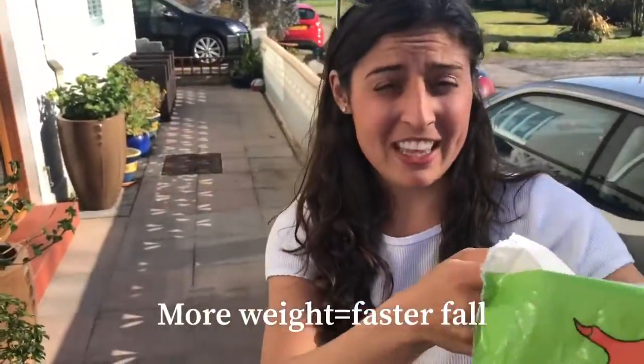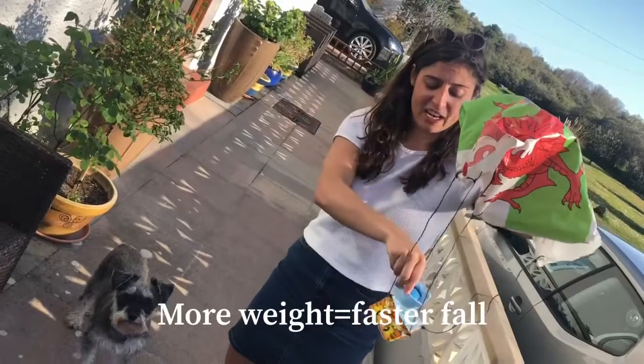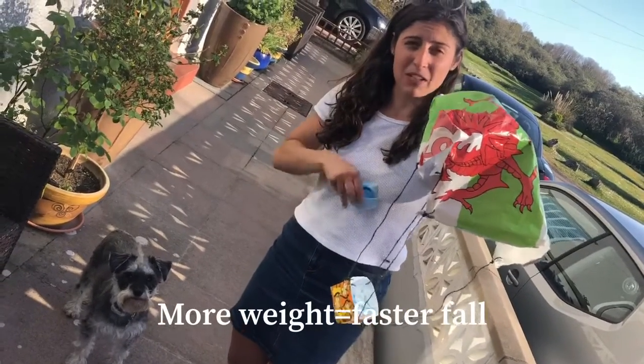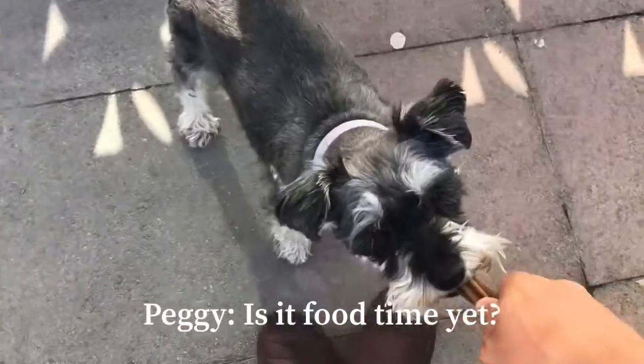What I did a bit differently that time is, rather than just have Peggy in the box, I actually put her little bed in there. That was to see if I could add any extra weight to see if the parachute would go down faster. So what I'll do now is try a different time, but maybe something a bit lighter, because I felt like that one was too heavy that time. But still good, Peggy.